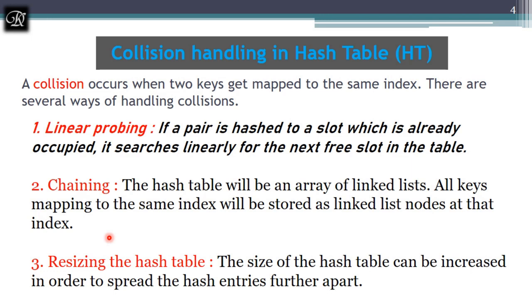The size of the hash table can be increased in order to spread the hash entries further apart. If there is a requirement for more entries, we can resize the hash table, which should be dynamic. These two are slightly complex techniques, and linear probe is the easier technique, which is there for the experiment according to the question.